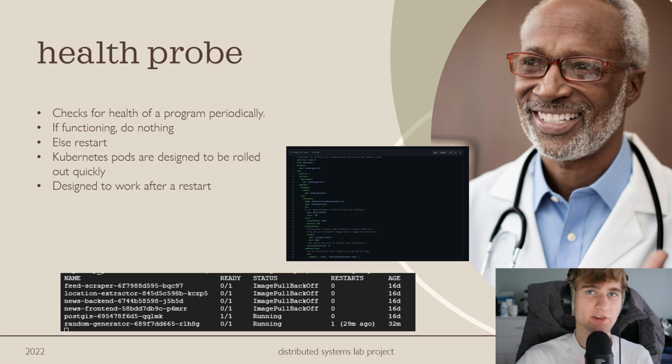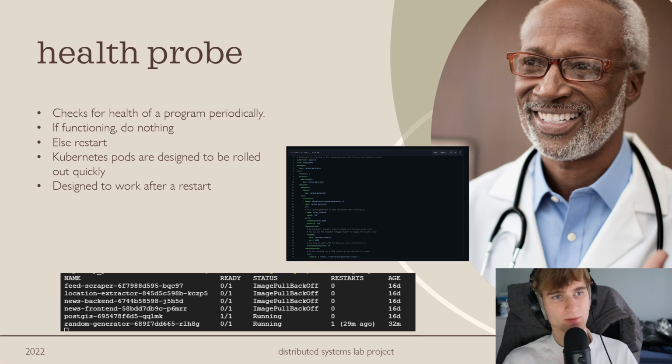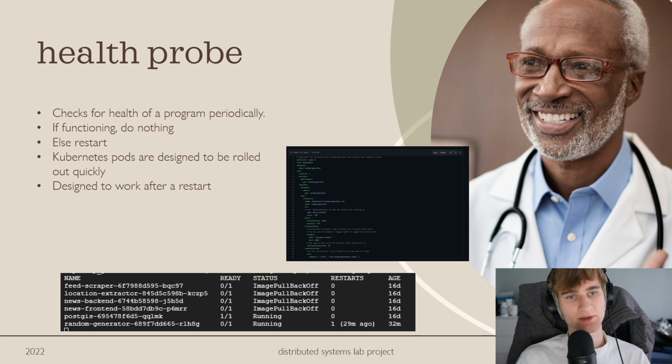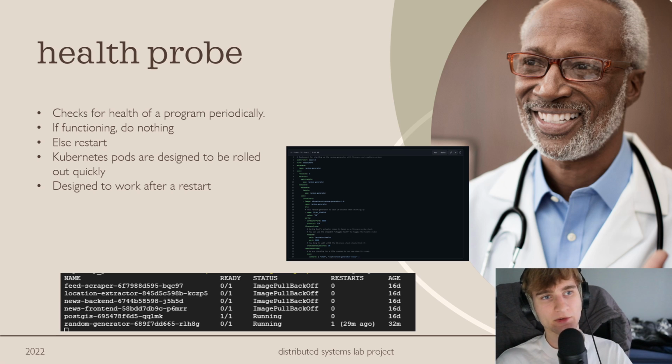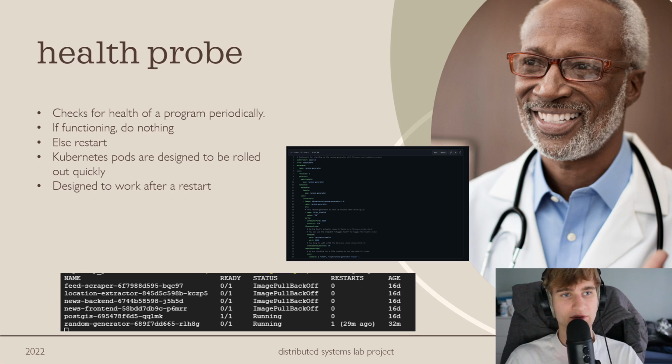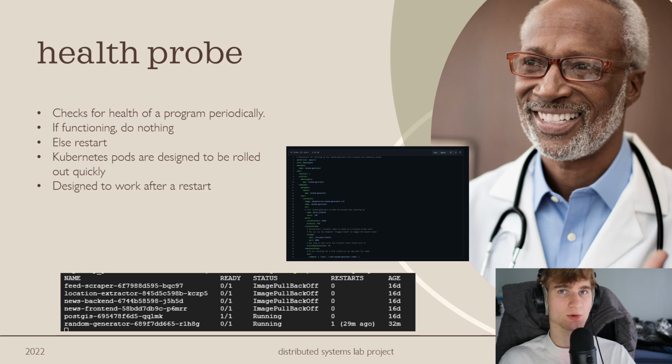Kubernetes pods from the inception are designed to be restarted, rolled out, scaled up quickly. Therefore, they work pretty well after restart. So if a health probe detects that an application or a specific module is not functioning, it'll quite simply restart it and everything should socket back into place.